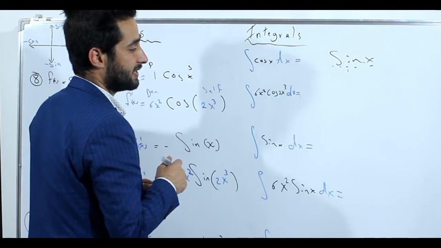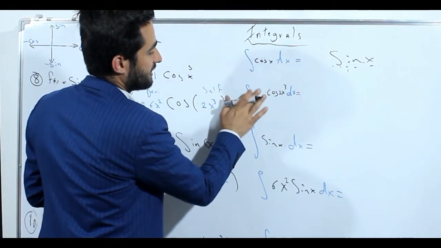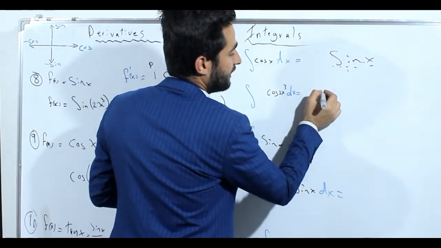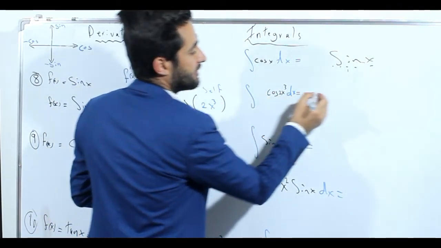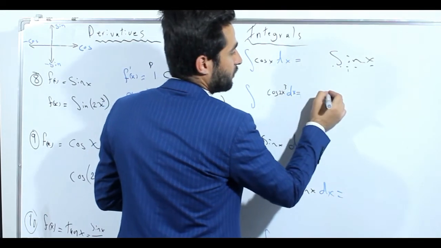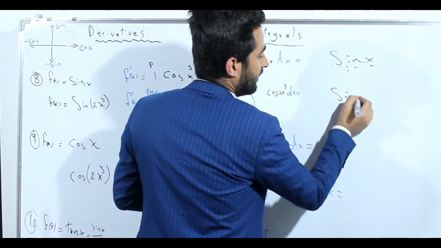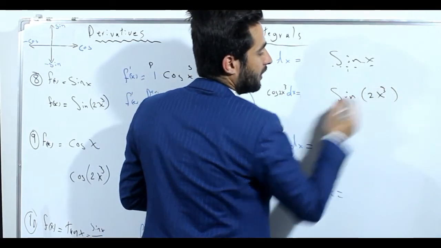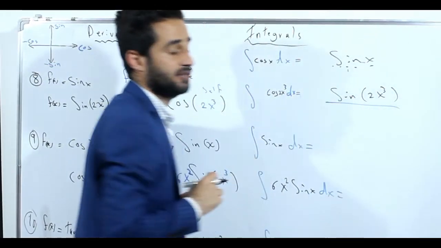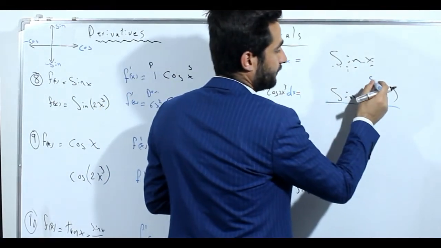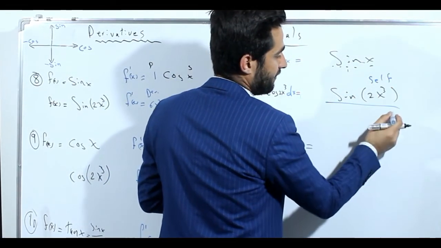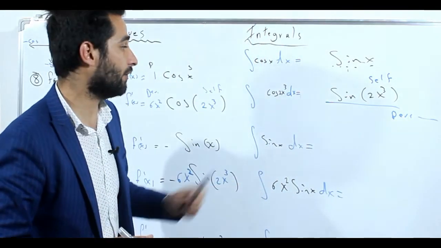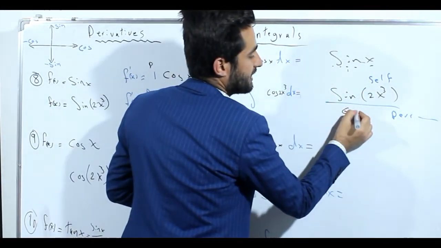How about this one, guys? Or let's say we don't have this. Let's say we have only this, same as the derivative. It's up to you. The integral of cosine of this becomes sine itself. We have to write 2x cubed over the derivative of this. Look, this is itself, and this is the derivative. So its derivative is 6x squared.